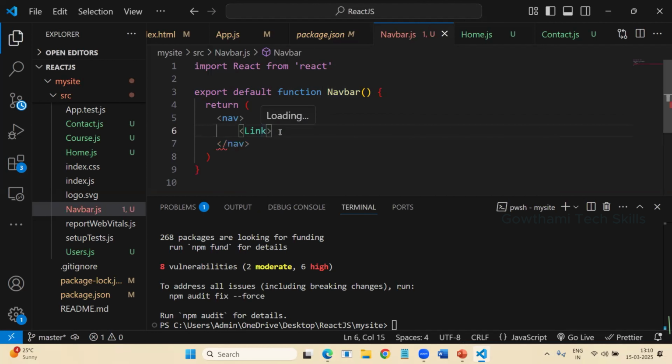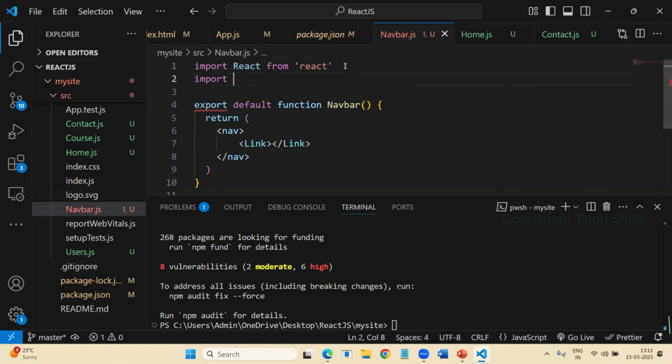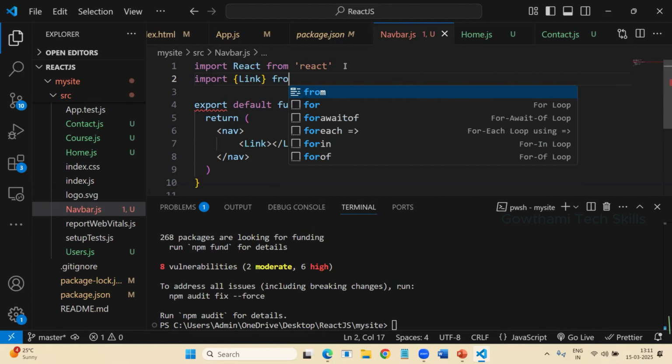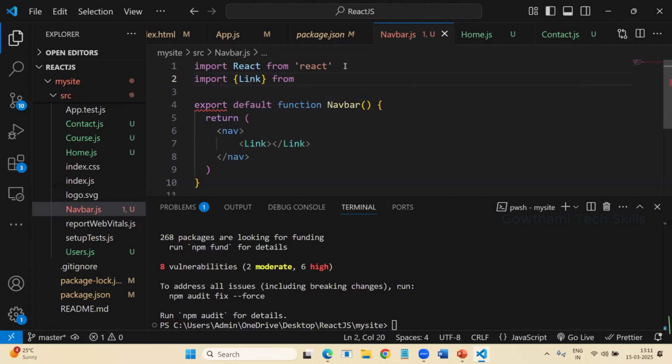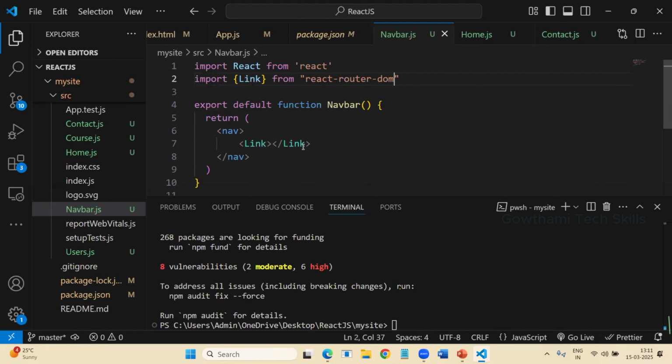Whenever you are using the Link tag, make sure you have imported Link from react-router-dom. That is compulsory. You just import Link from react-router-dom.